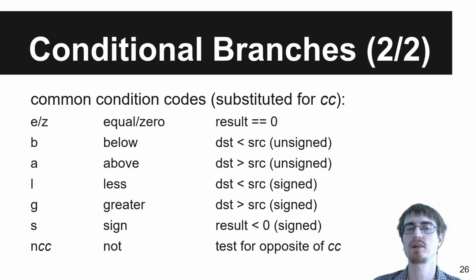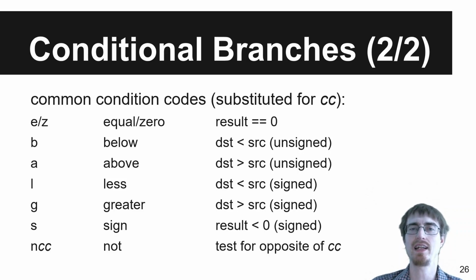Well, then we have comparisons below and above, which refer to what you would expect. The one is larger than the other. So above and below refer to unsigned integers. If we perform the comparison on a signed integer, we need to use another one, because then it uses a different condition flag. In this case, we use less and greater. Then we also have the sign bit, which sets a flag. So if the result is negative, then it sets the sign flag in the flags register.